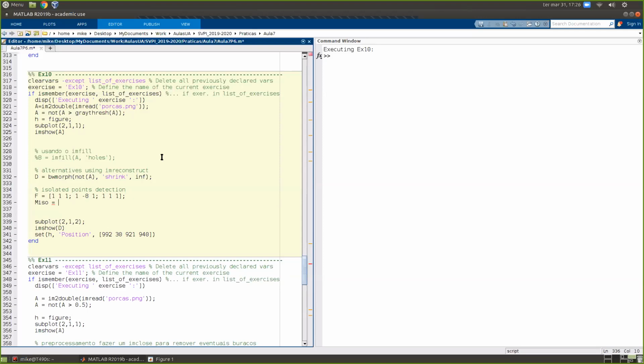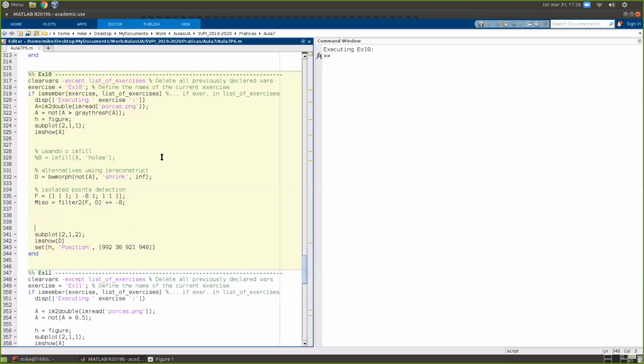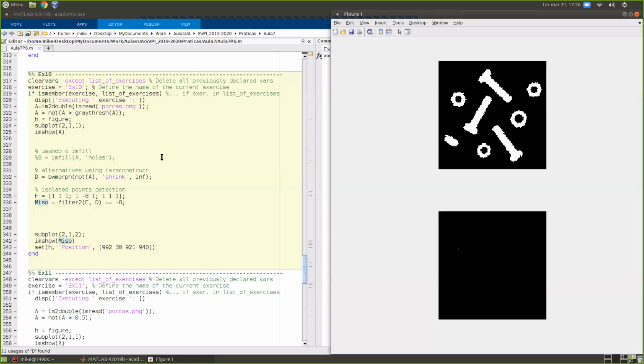It's cold here in my room, so my hands are very difficult to type because they are so cold. So F comma D, and this is the places where I have to have the value minus 8. So you can review the isolated points detection. Here we have the mask of isolated points, M ISO. Okay, you see it there.